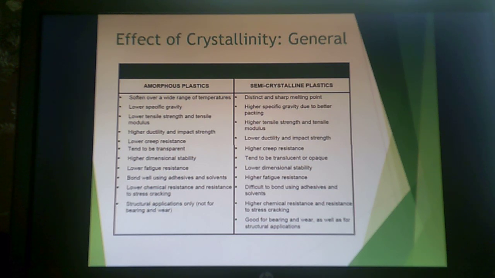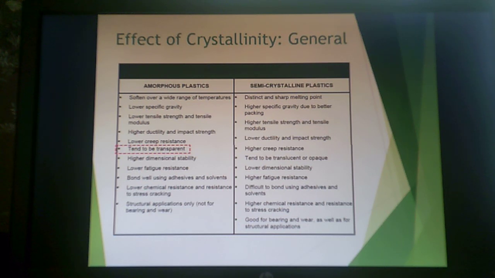So you may recall this slide from the crystallinity lecture in thermoplastics. Do I expect you to know all of it? No. What I actually expect you to know is whether or not crystallinity affects transparency. And it does. An amorphous plastic tends to be transparent. In other words, you can read a newspaper through it.